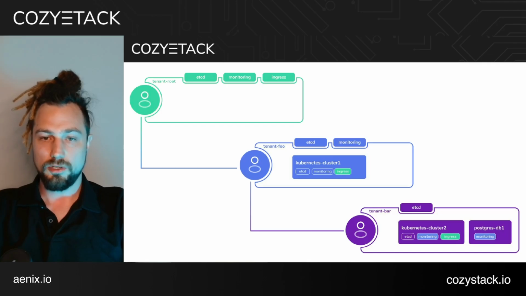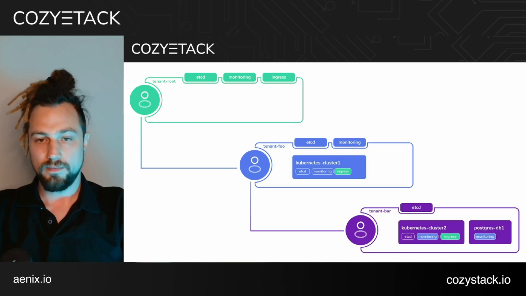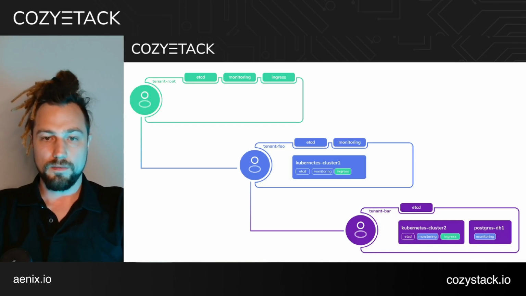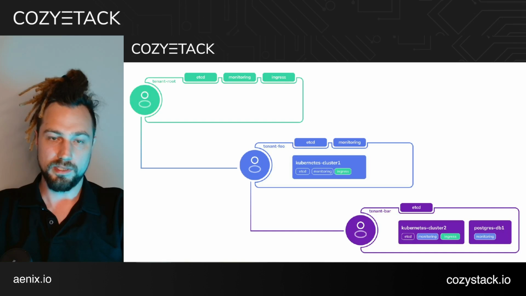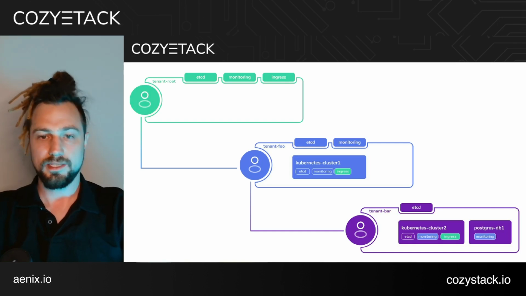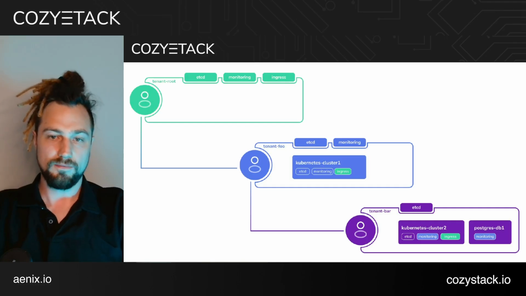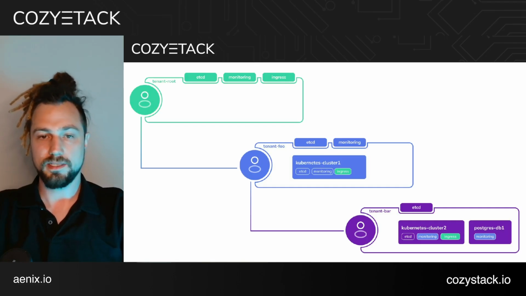And when you start deploying applications inside of this tenant namespace, they automatically consume those services from the tenants. If a tenant has no specific isolation, for example, this blue tenant foo has no isolation by ingress, so the Kubernetes cluster deployed here consumes the upper tenant's ingress. Thanks to this system, you can consume resources very smartly.